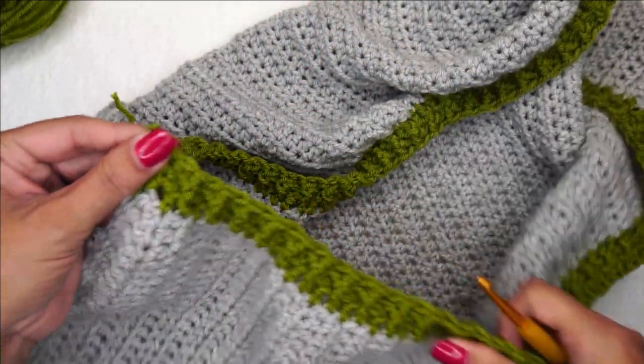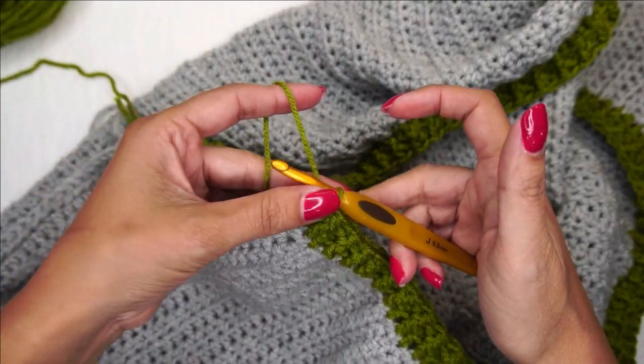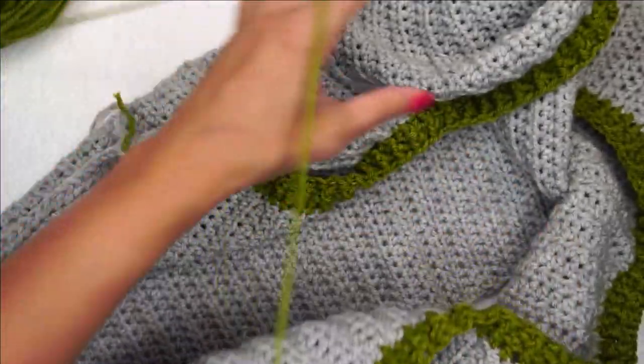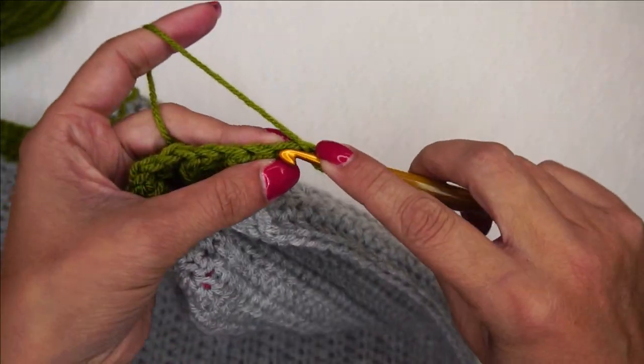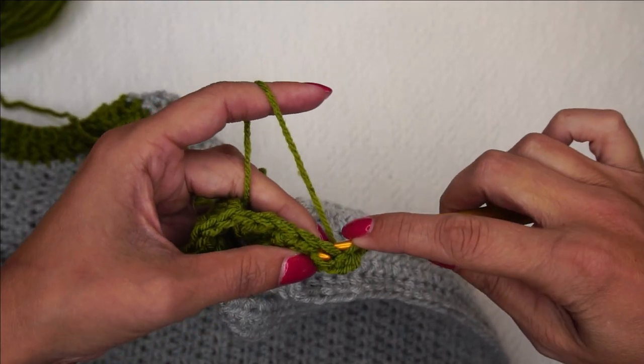I am ready to start row four of my edging. And really all row four is the same thing that we've already done. I'm going to chain one and turn. And I'm going to put a half double regular in the first stitch right here. And I'm just going to do my front post, back post all the way around.